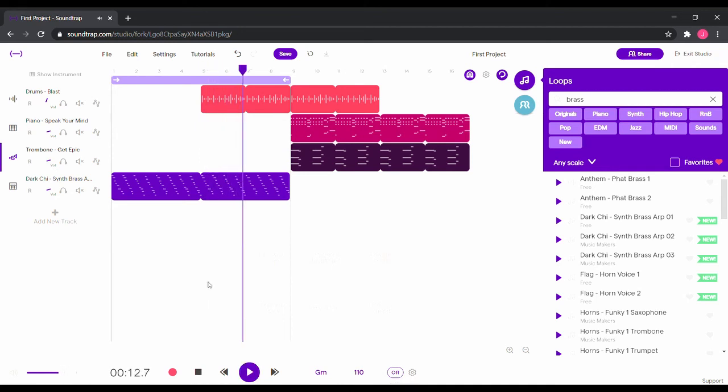There's something I haven't told you though, and you need to know it. Watch what happens here. Let's jump back to the start. It's because the loop button is on. It's the little curly arrow in the purple circle. Turn it off and it'll play straight through.